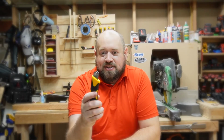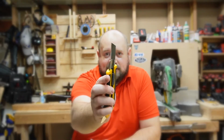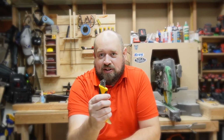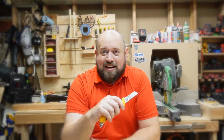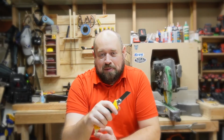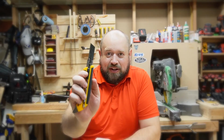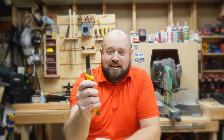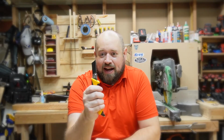Now the blade on these, as it said in the title, is an 18mm snap blade that has various sections that you can snap off so that it's always going to remain sharp on the point where you need it. The other nice thing is, unlike your traditional Fastback utility knife from Milwaukee or some of the other ones from other companies that use the little replaceable razor blades, if you ever need just a little bit of extra length, this one will extend out up to the length of the blade to give you the ability to cut through something thicker, something that I really like.